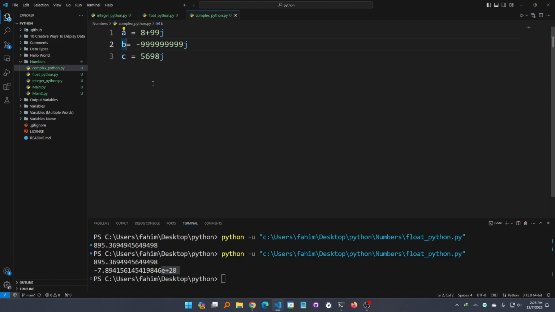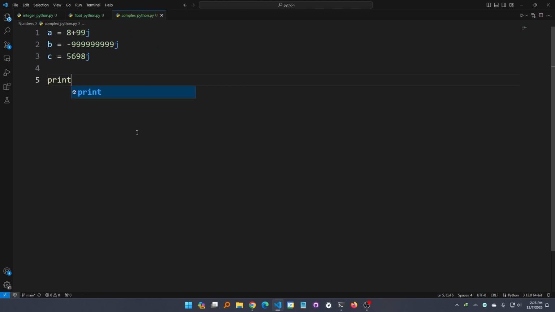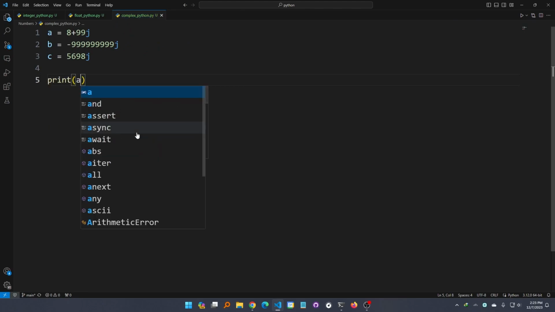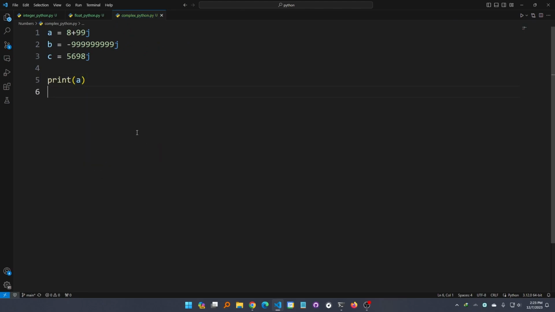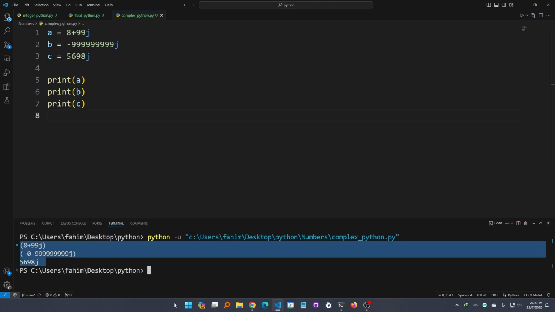98j, like this. All right, and obviously I can print all of them to see whether it's actually printing all of them or not, whether they are shortened like in the float. It should print a, b, and c, like this. You see, it's printing all of them.